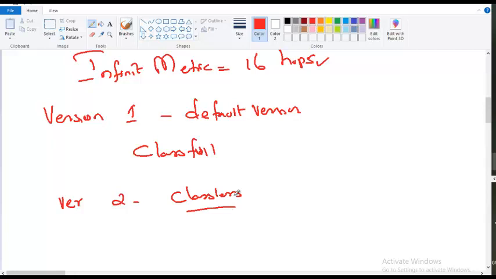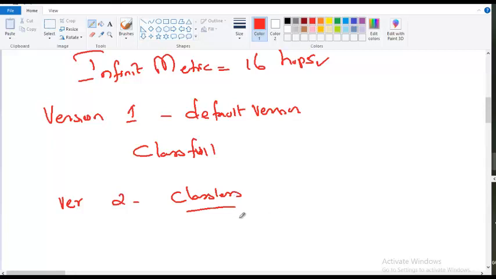Now, what is classful and what is classless? Classful means the protocol that advertises only the default classful network. Classless can advertise the network as well as the subnet mask.